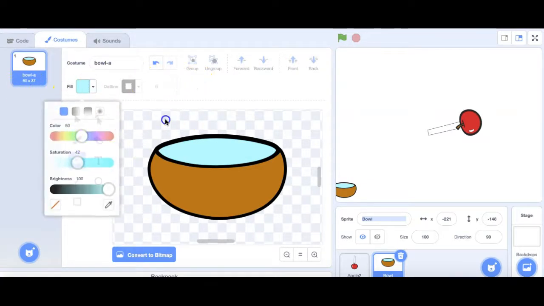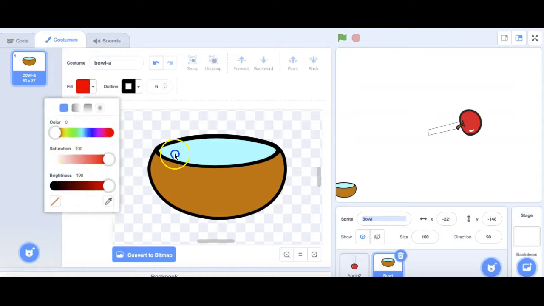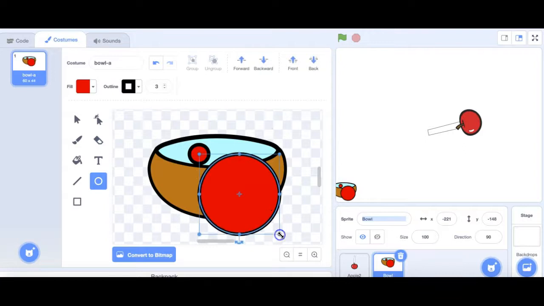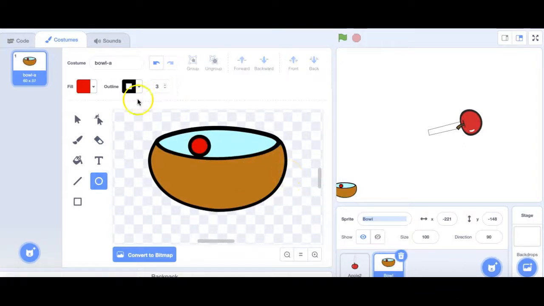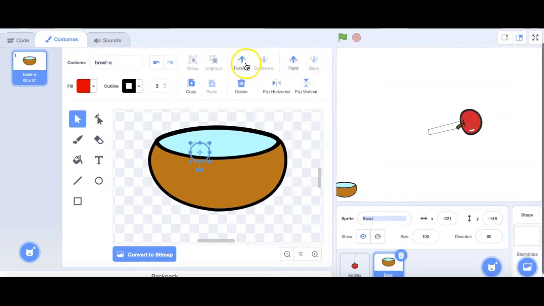Water with fresh fruits. To get the fresh fruits, you have to use the apple tool. No, it's a circle tool. And then we can place the apples right there and decrease the length. Then there, we got one apple. Then we got another ginormous apple that we do not need. And also, if you want to make the apples look cool, you have to press that back one. Oh no, that goes too fast. Yeah, there we go. That looks better. That looks a bit more like an apple.